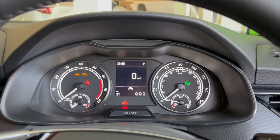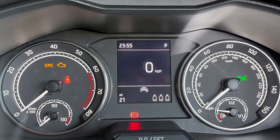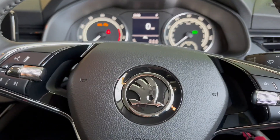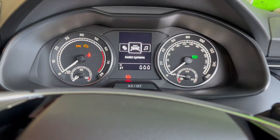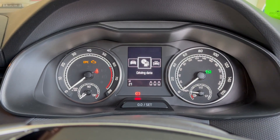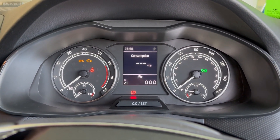Now we're sat in front of the vehicle in the driver's seat. We've got this gorgeous digital display. You can see in the bottom left the vehicle has done 21 miles, which are delivery miles. Using the multi-function steering wheel with the buttons on the right, you can change your display to assist systems, audio, telephone, vehicle status and driving data. Within some of the options you can scroll through many more options that are available.